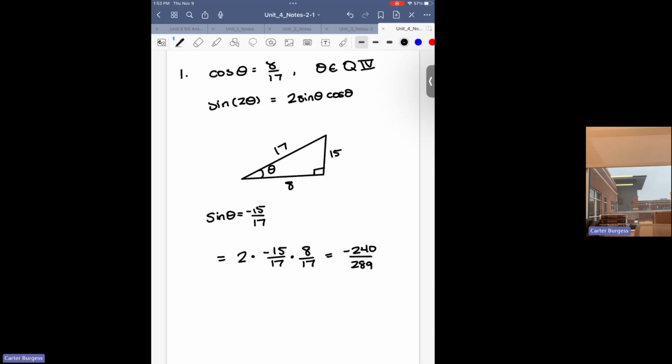So the 2 doesn't matter out. We could do sine of 2 theta over cosine of 2 theta and then use the formulas for both of those. There's nothing wrong with that. It would get you the correct answer. But we also have a specialized one for it. It's a little bit more collapsed. So that's sine of 2 theta over cosine of 2 theta.